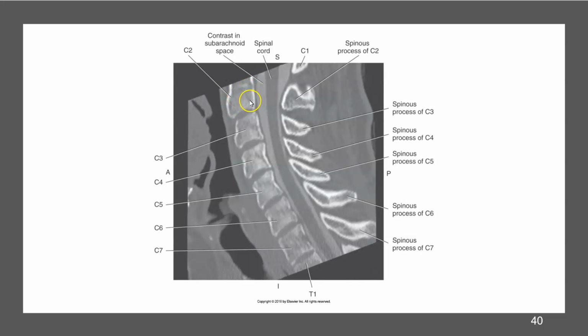That looks kind of weird right there, like there's a little fracture right there. A little concerned about that, but I don't see any thickening. So anyway, 2, 3, 4, 5, 6, 7, and T1, but you've got to make sure you don't clip off the back. It's just like shooting an x-ray, you can't clip it. So here's your spinal cord, and here is contrast in your subarachnoid space.